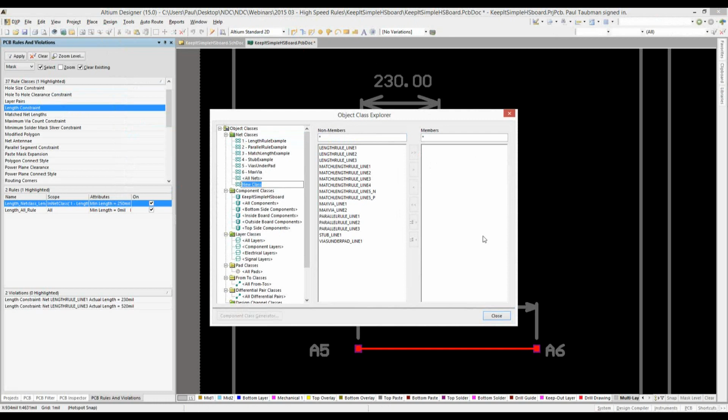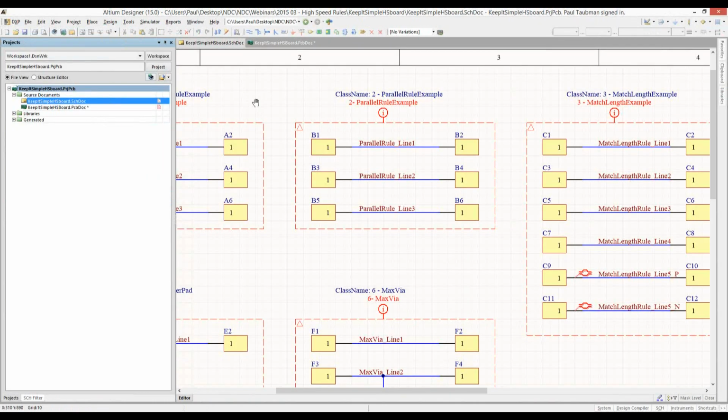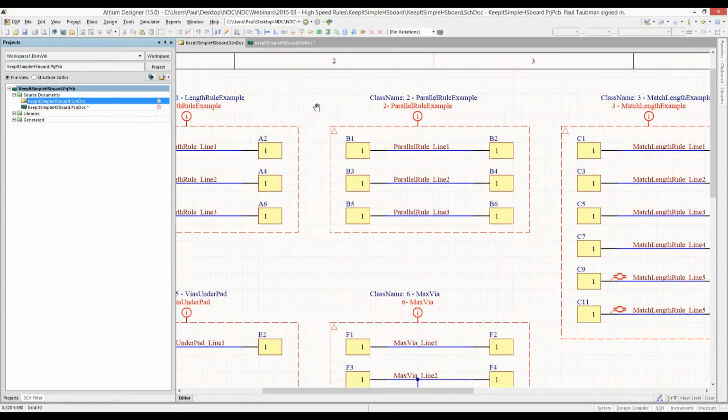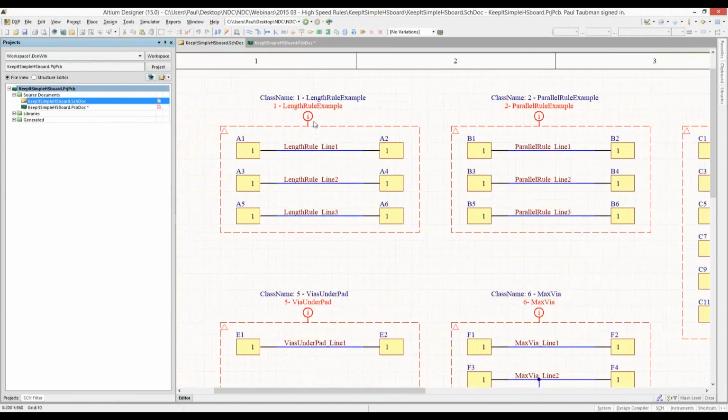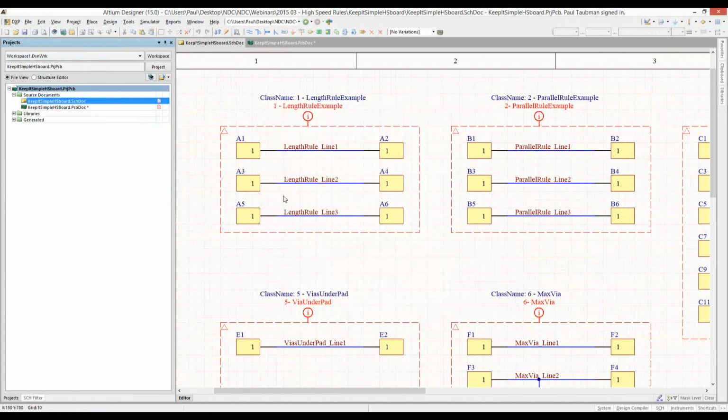So on the PCB side, it's easy enough to do. In this case, I actually created the classes on the schematic side, and you can create classes through things called directives, and this is an example of one right here. I created this class, and as long as I put this little directive on each one of these lengths, or put a blanket around this and put it on top of the blanket, anything within the blanket will fall under this class, at least the net class will.